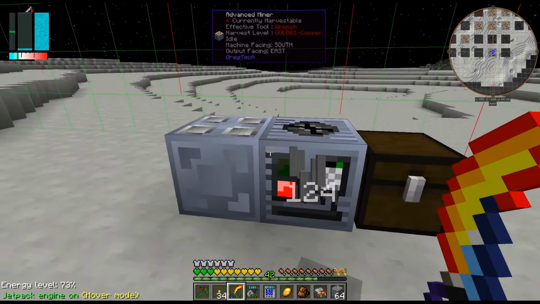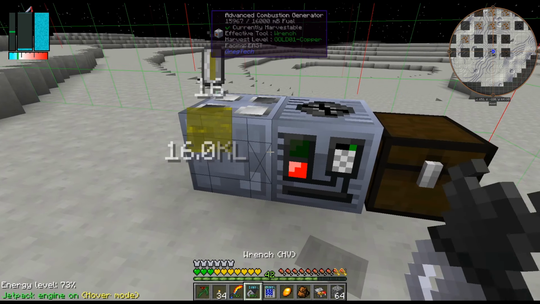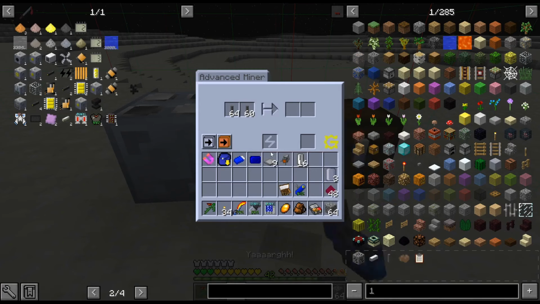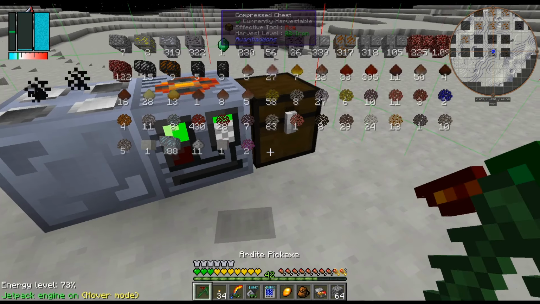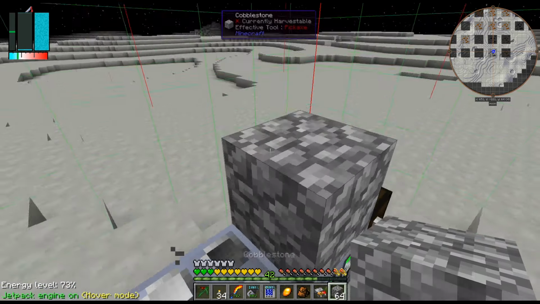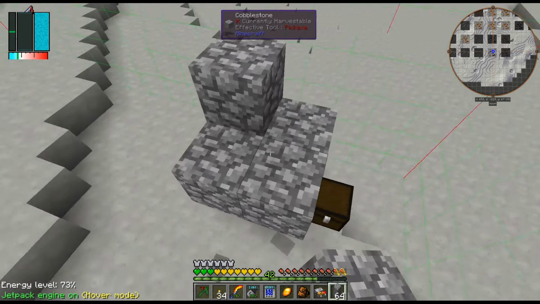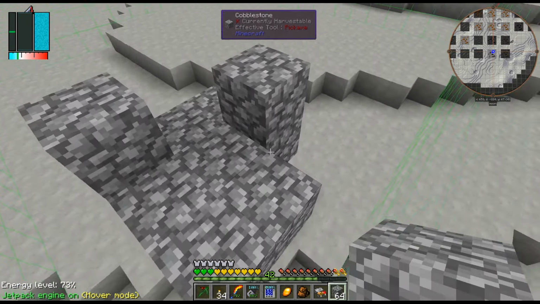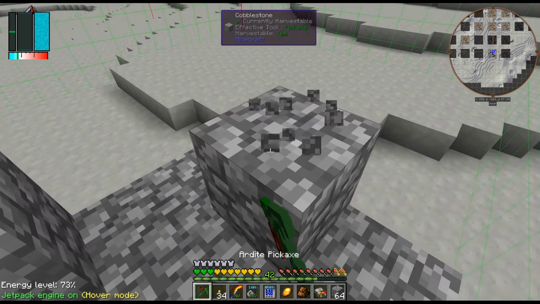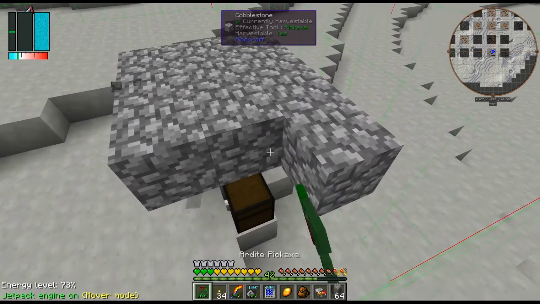I can't remember which one it is, but yeah, I think we'll do that. We'll throw it on the thing. Now I will build a little bit of a thing over it. I don't think there will be like, there's no, I don't know. I just don't want it to explode.